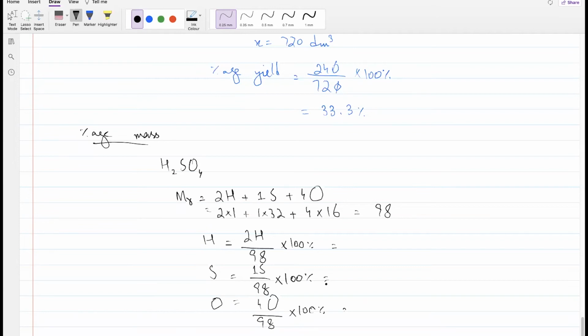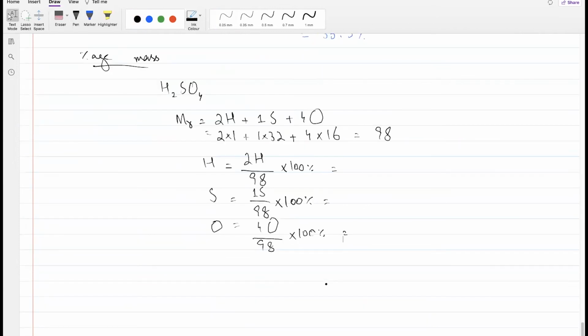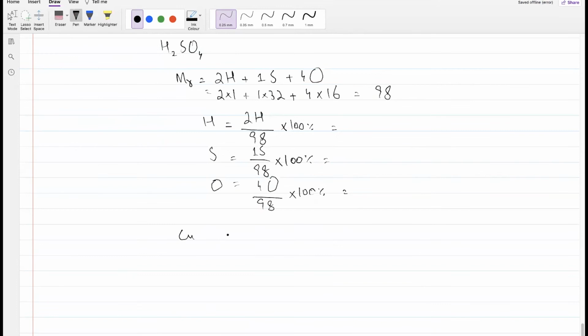This also happens when you have water of crystallization. Let's suppose I have copper sulfate with 5 water molecules in it. And I want to figure out how much of the total mass is water. So I'll simply be like, okay, I have 5 water molecules where the total is copper sulfate plus 5 water molecules, into 100%. तो total mass और relevant mass का जो ratio है, that is called percentage mass.